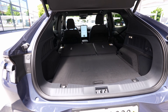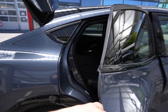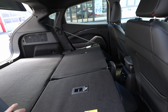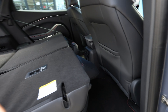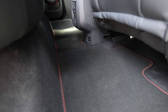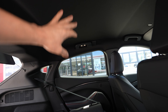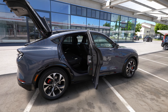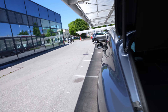Now, opening the rear door — press the button, open the door, and you have a big entrance. Look at the space from this angle: huge. Even at floor level you have a flat floor — no transmission tunnel — so there's no problem for three people. The only thing missing might be a glass roof, but I'm not sure if it's available as an option.